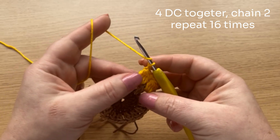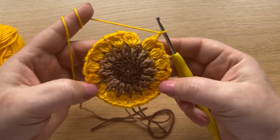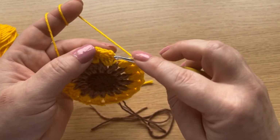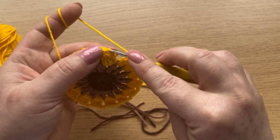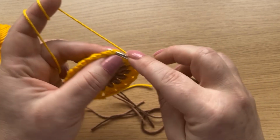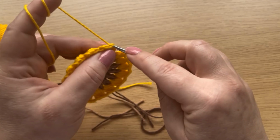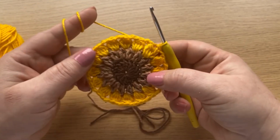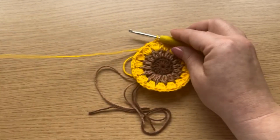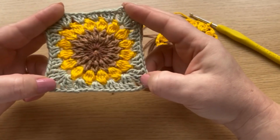We will do the same around the circle. We have 16 puff stitches, and now we join with a slip stitch in the top chain, the 3rd chain of the beginning of the row. We have 1 more row to do. Now we will transform the flower into a square.